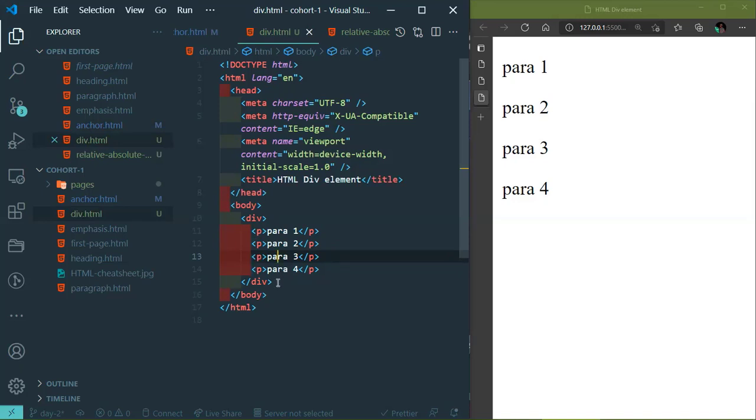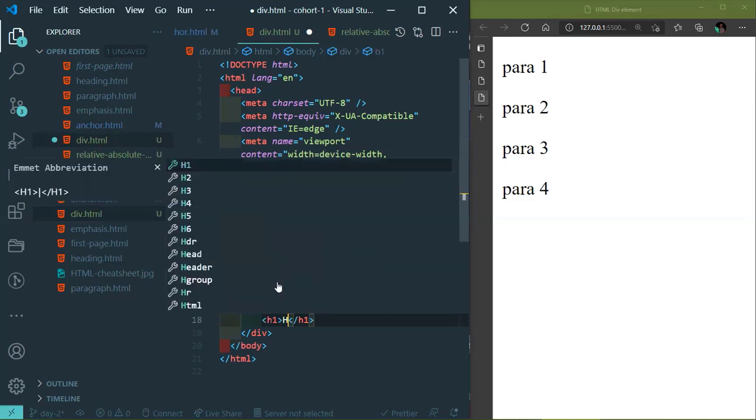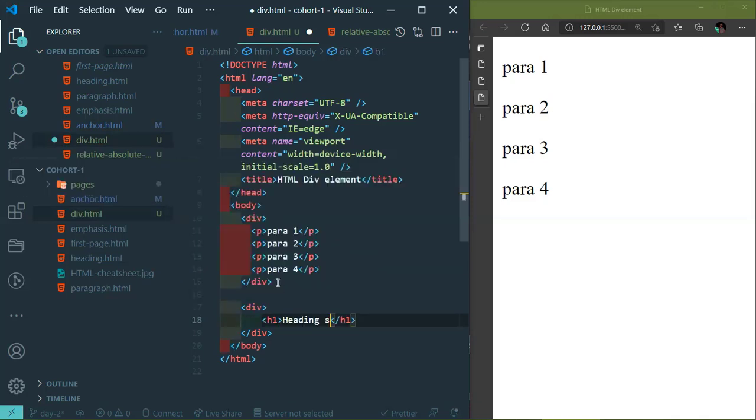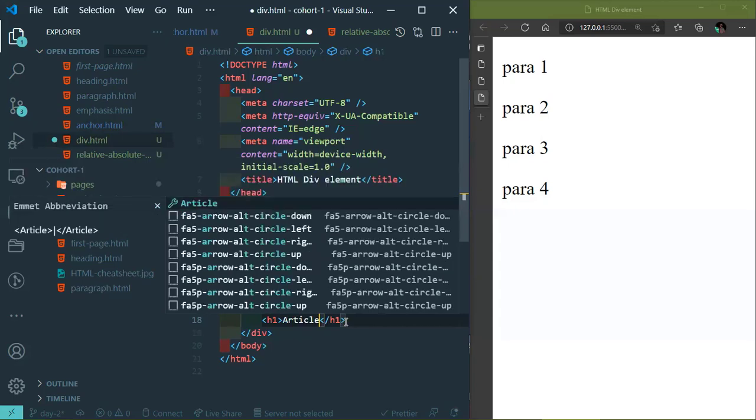So I can also have the same div again, housing maybe another stuff. Let's say H1, heading something, right? Then there's a heading, let's call this article name.